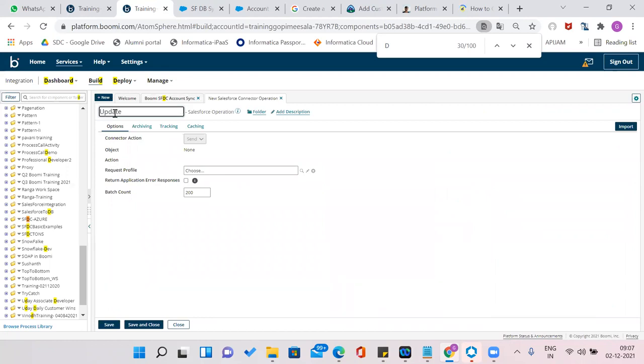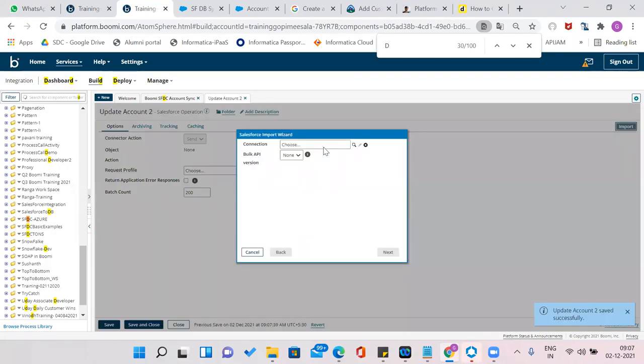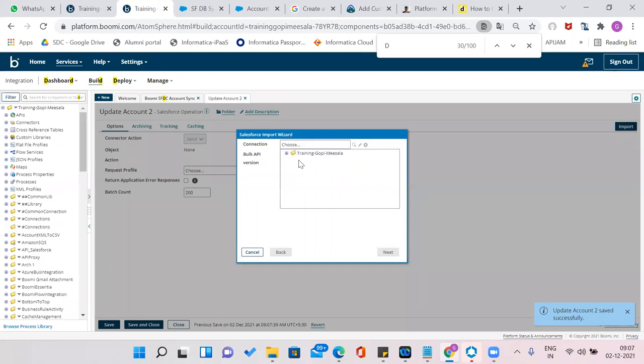Update account. Here, update account. Now you should import. Now we are not going to use this, we are going to use an update. Next, I'm going to update the record.